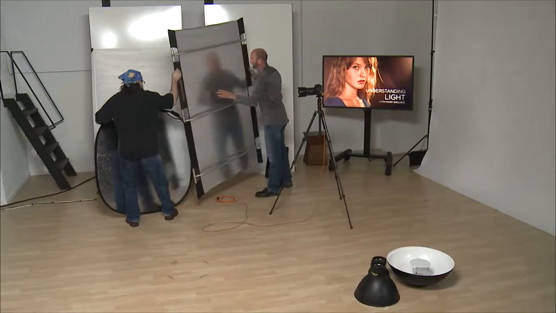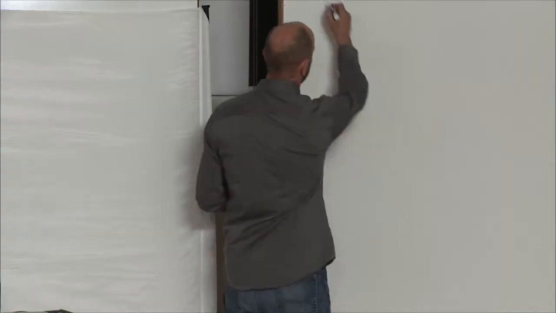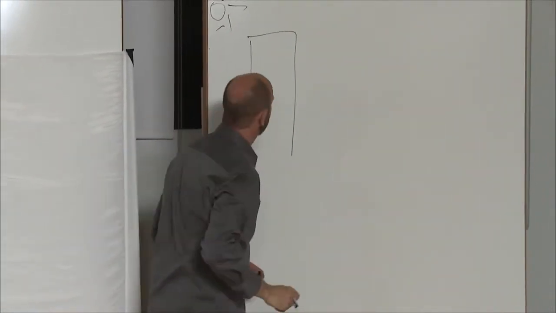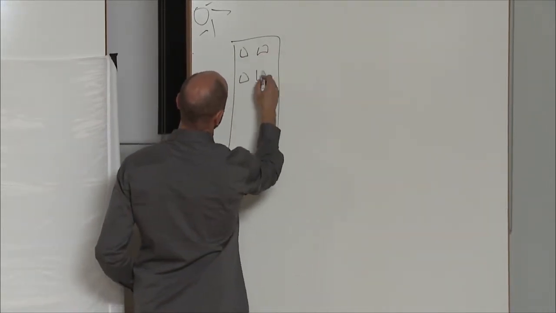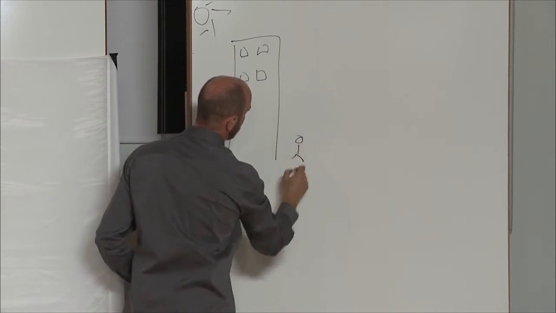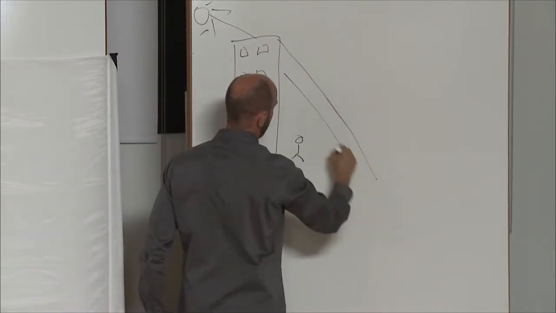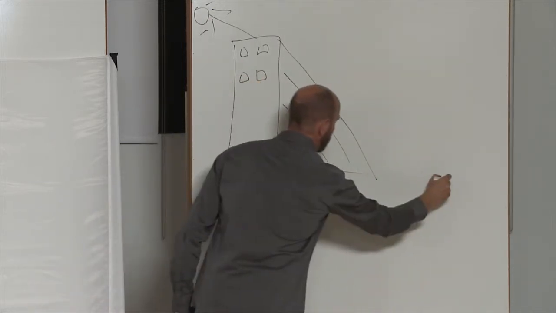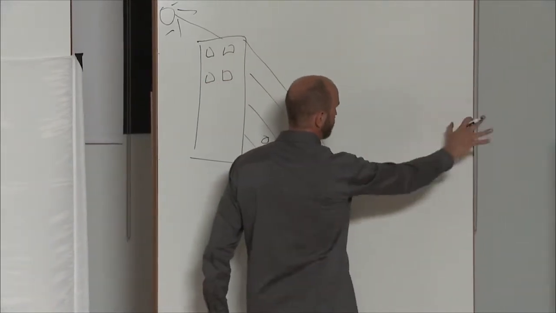So all shade is not created equal at all. If we have a big building like this, and here's the sun, here's our building, pretend like that's a building. And we have a person down here. The sun is shining, and it's going to cast a big shadow right here. That's shade, right? And this is the ground. And over here, we have nothing.